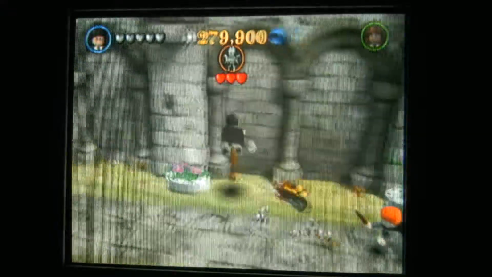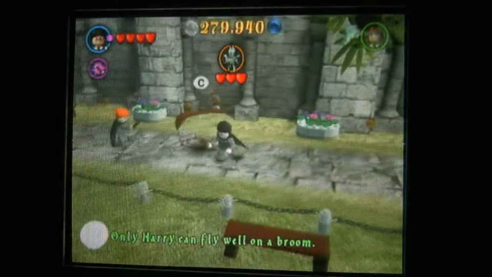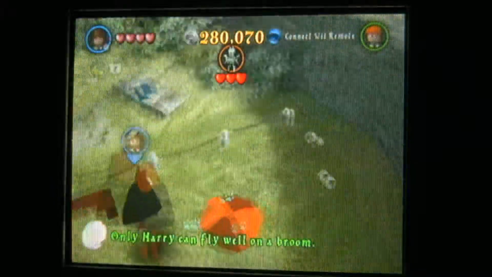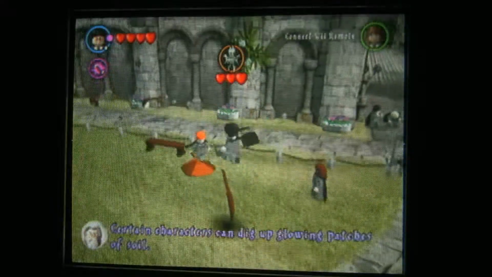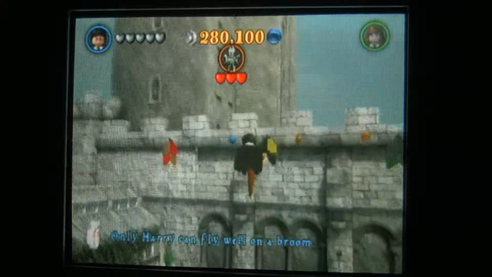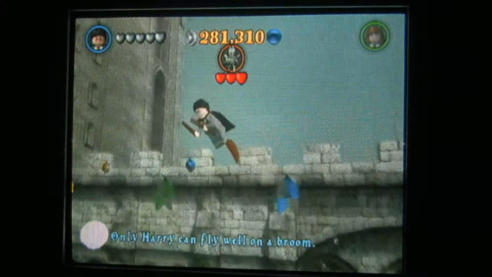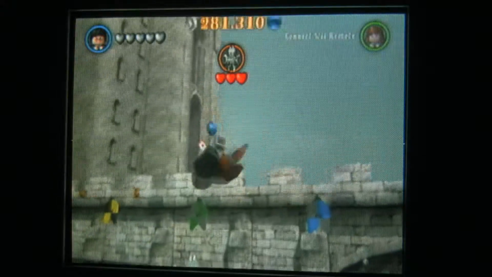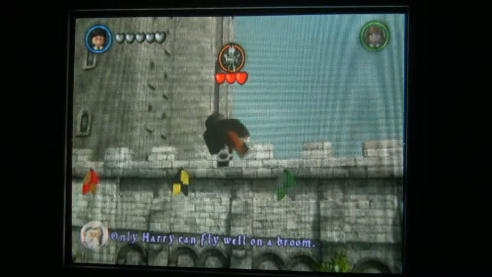I mean, not too big of a deal. Actually, we want Harry on the broom. Hate to say. Sorry, Ron. Okay. Now follow the stud trail, get the blue one. Basically what I'm doing. Not much. Not attacking that thing yet, at least, because I want some studs.